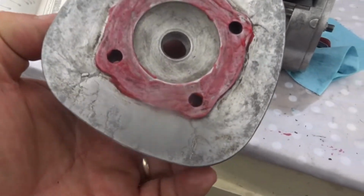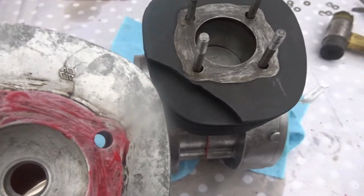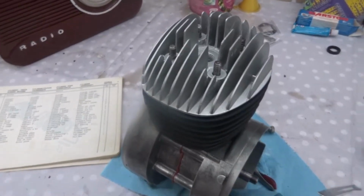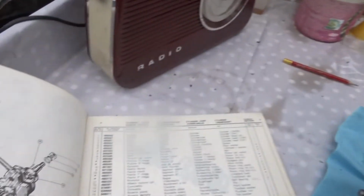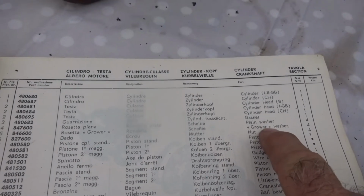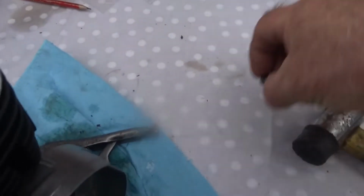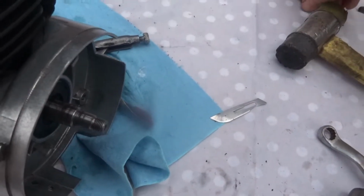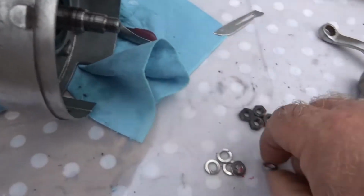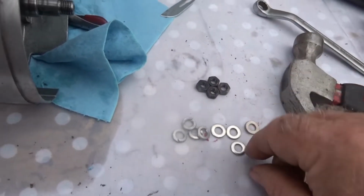Right, that's the gasket material in place there now, so I'm just going to put it on top of this here. Right, that's the top head in place there now, and it must be tightened down with number 4, 5 and 6. 4 is a plain washer, 5 is spring washer, and 6 is the nut. So these are the 6 of the nuts. I'm after changing the spring washers, and I'm after changing the ordinary washers as well.